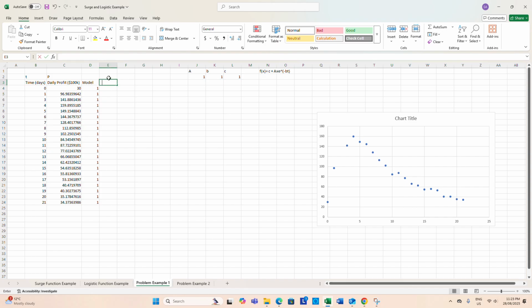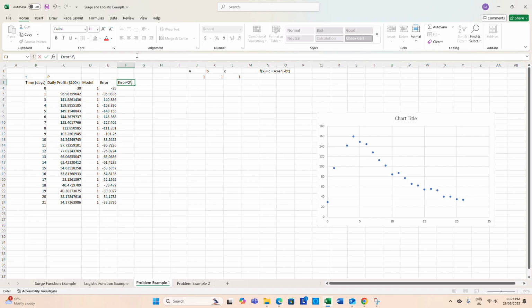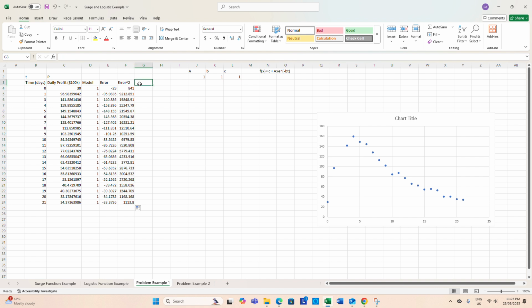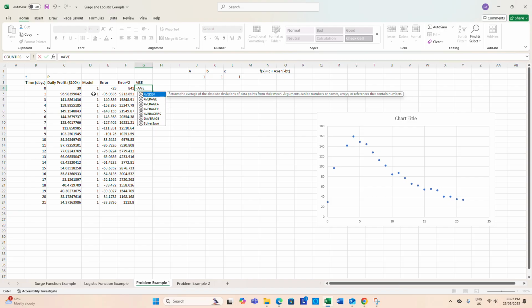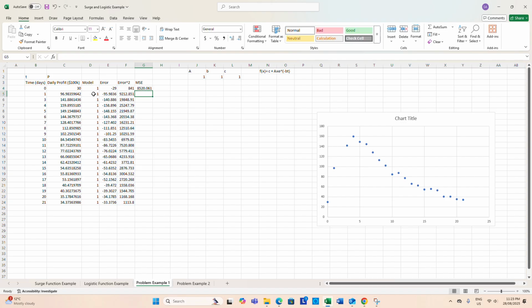Once again, we're going to define our error as the difference between the model, our predicted value, and our experimental value. Then we're going to find our error squared, like so. And then finally, we'll do our regular mean square error, which is the average of all of these values, as always.